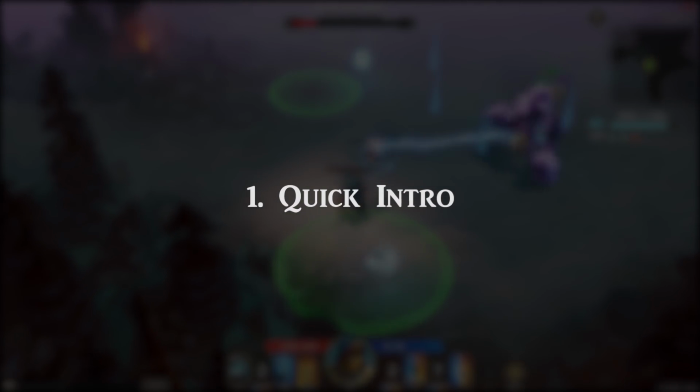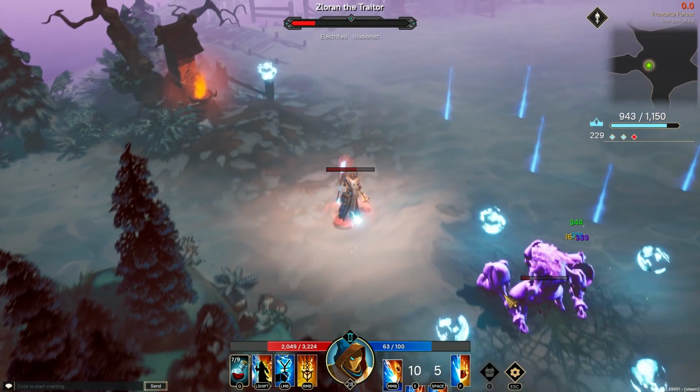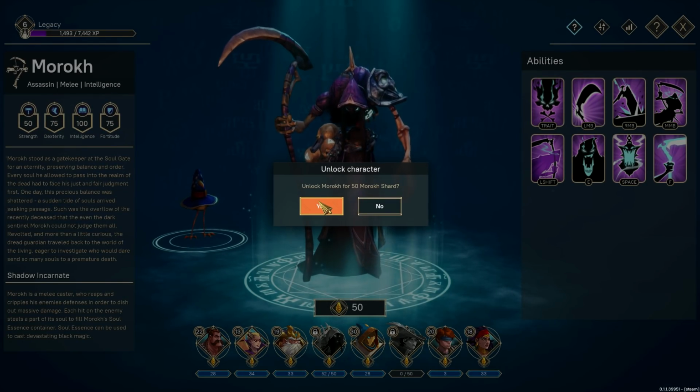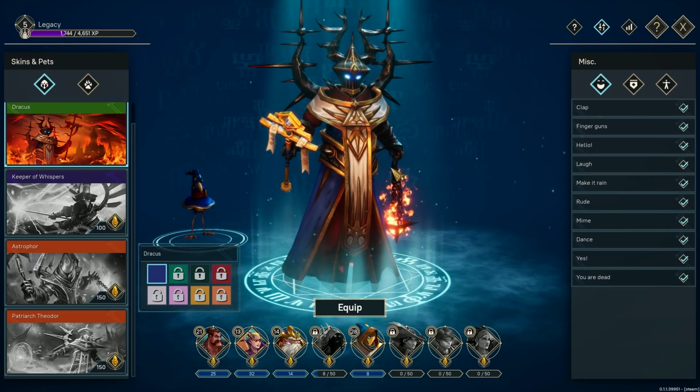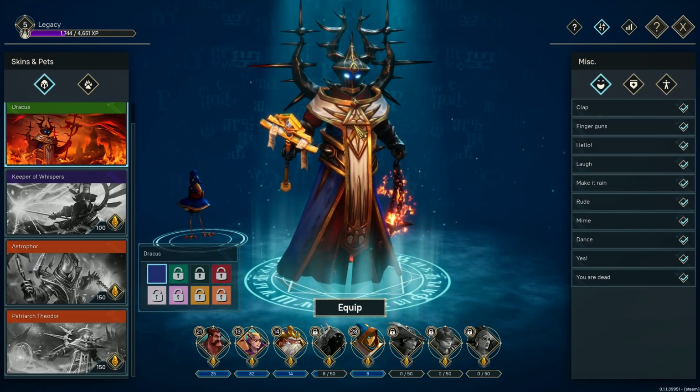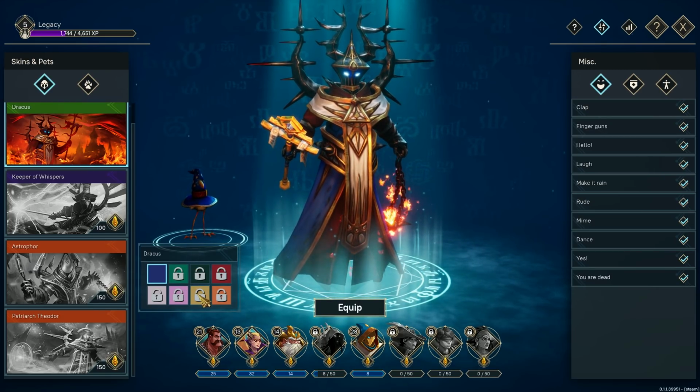Hero shards, what are they for? Very quickly, you can use them for two things. First, to unlock new heroes to play with, and second, to unlock new skins for your unlocked heroes. I have a specific video on customization of characters and pets, so check the card for that one.